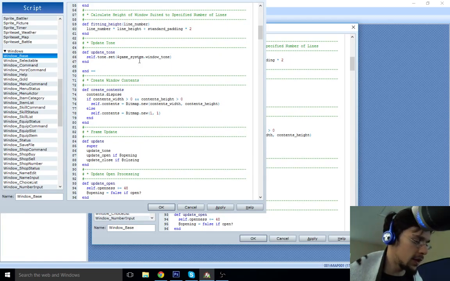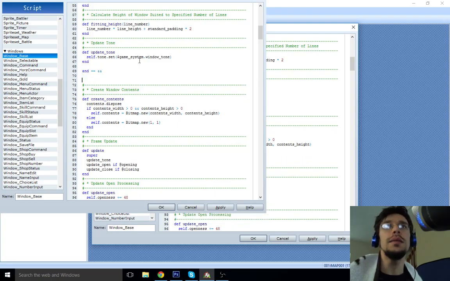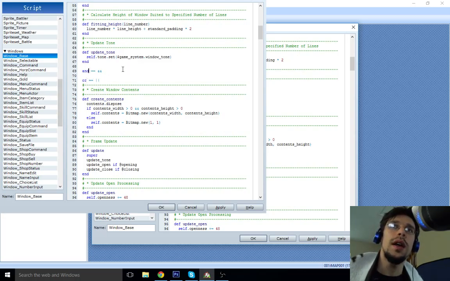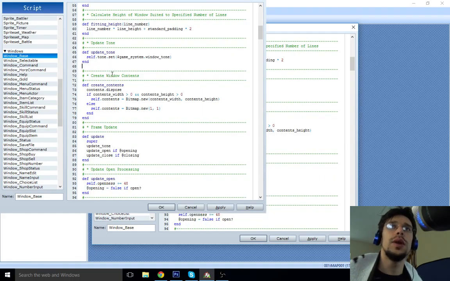Where's my ampersands? They're there. These are the same thing. So 2 straight lines is the same thing as or, and 2 ampersands is the same thing as and. So if you ever see this, it's the same thing as and. All right, greater than, that's a comparator. You don't have to worry too much. I already taught you those.